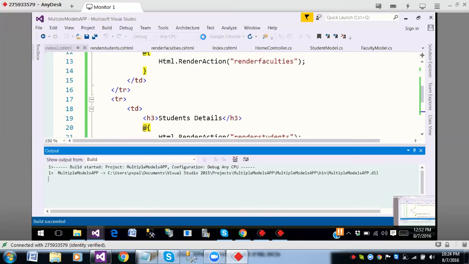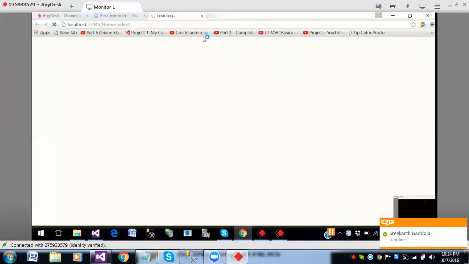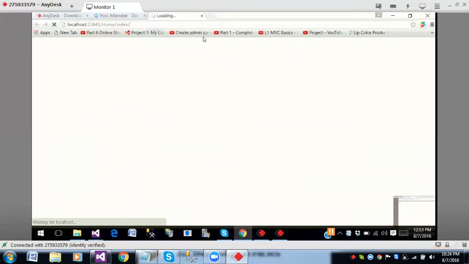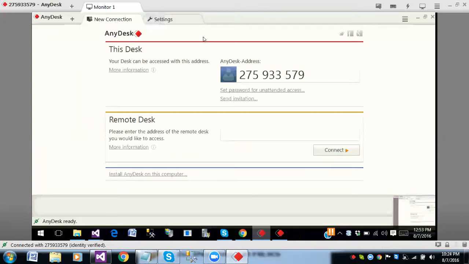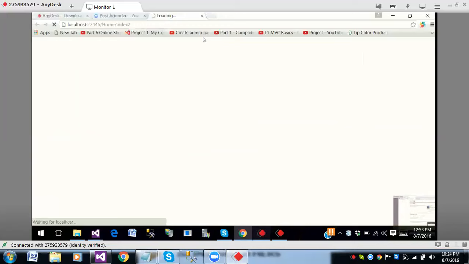So now the problem is if you want the same data again and again for many pages, like one is for the administrator, the other one is faculty, and another one is student. Their menus and everything are different, but they need to see the same design as well as code. At that time, we don't want to write all this in view pages differently. We can create one partial view and apply that partial view to all the remaining pages.